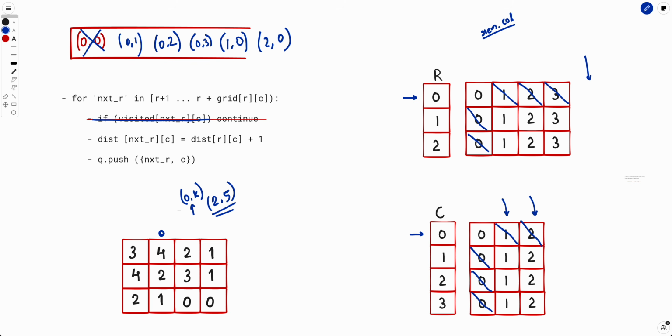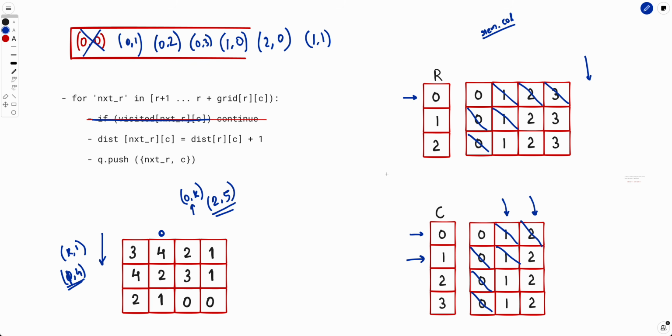And the same thing you will apply for the downward direction as well. So basically you can visit anything of the form k comma 1 where k lies in the range 1 to 4, right? So you will go to column 1 and ask what all cells are there which lie in the range 1 to 4. So again you will find these two, you will remove this one and push 1 comma 1 to the queue, and because you have removed this one, you will also remove this because this also represents the same node. So hope you got the intuition of what we are doing.